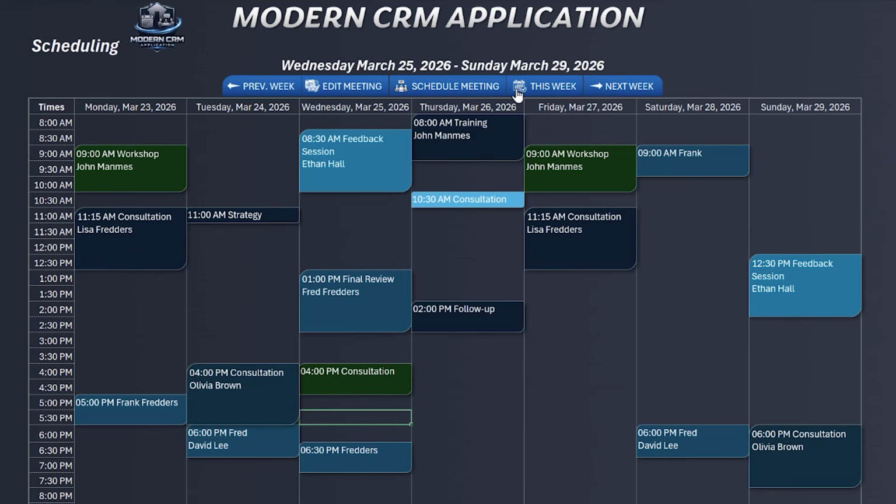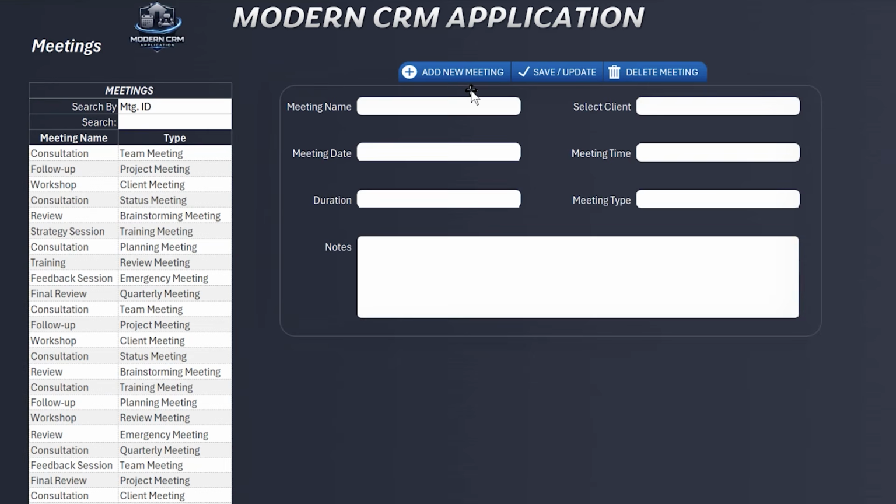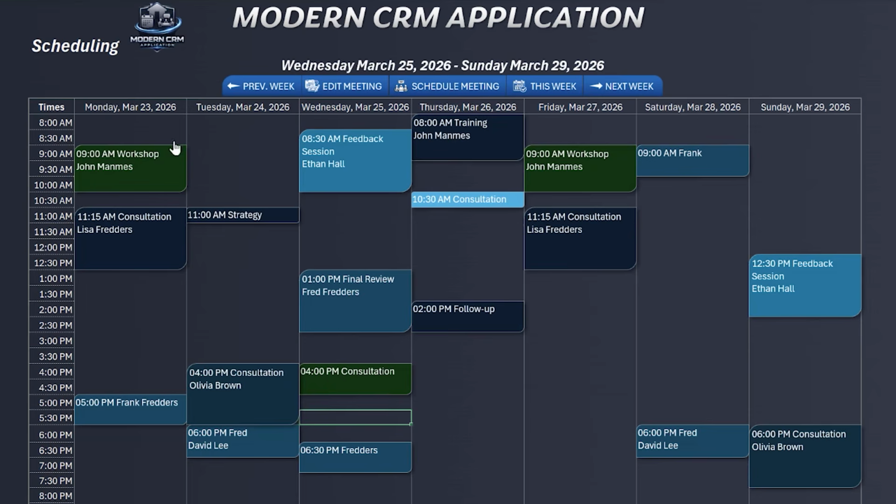And so we can also, let's see, I think I covered everything on the schedule. If we want to schedule a new meeting, I can just click here, and it's going to go back to the meeting with all of the fields available to enter. So that's the schedule. So those are the 5 different buttons that we have on our week view scheduling. It is fully dynamic, this particular application.